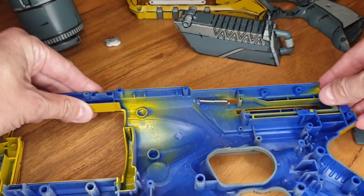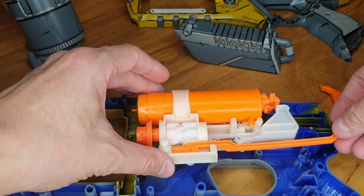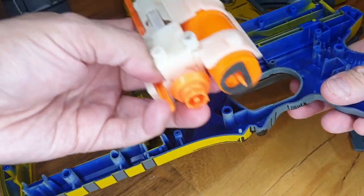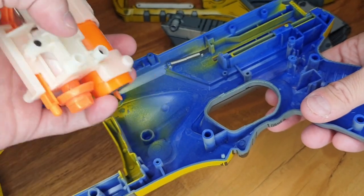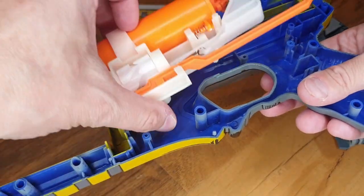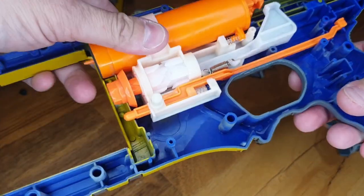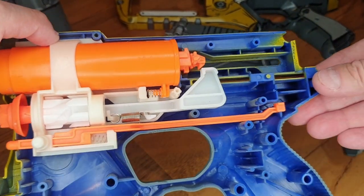And then comes the pump unit, which goes in. Now you'll see the pump unit has, see that there and that there, they go into those two holes. There you go, and there's the unit all complete, which is great.